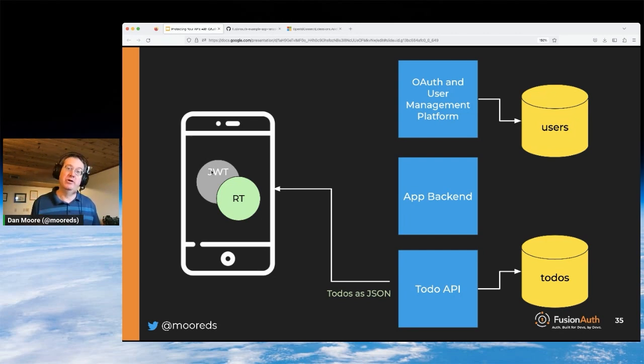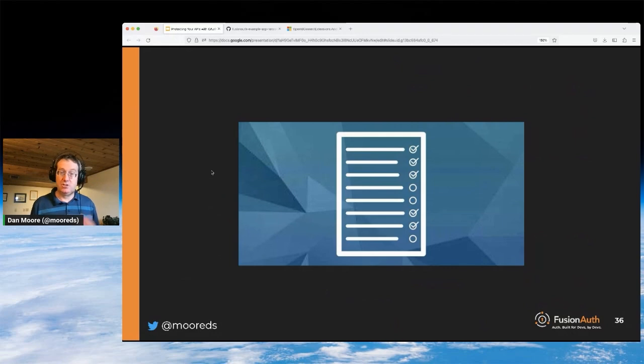That's going to be the majority of the network traffic if you count by numbers. And that's one of the benefits of using OAuth: you have this delegated authentication. So there you have your To-Do API and the authorization code grant.